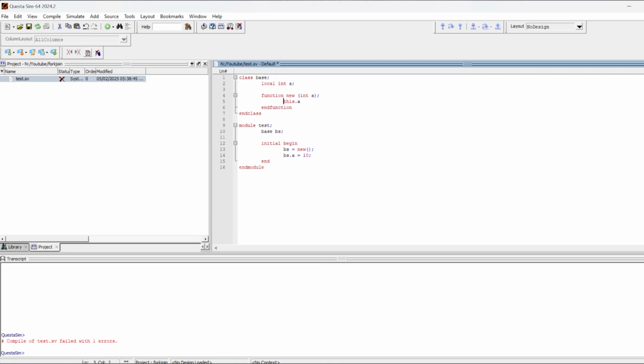And I'm using the this keyword, which basically means it is referring to the a which is right here. And I will create another method which will not have any return type. I will name it display. It's very simple. It will just display whatever the value of a is.